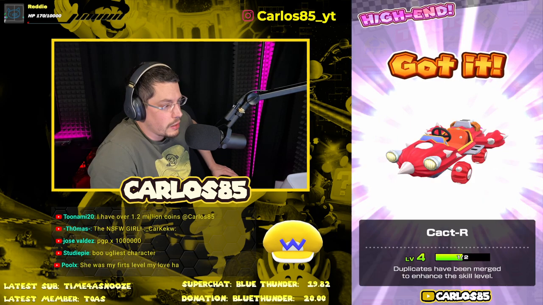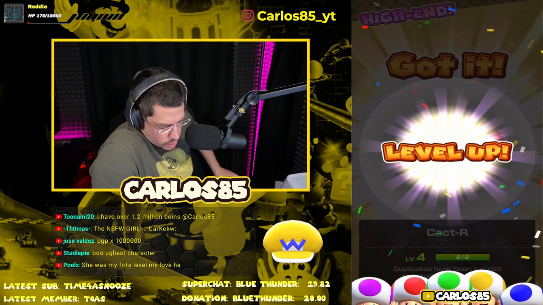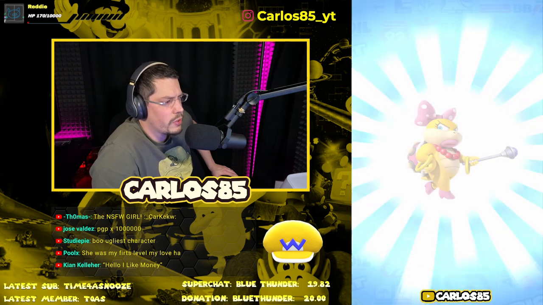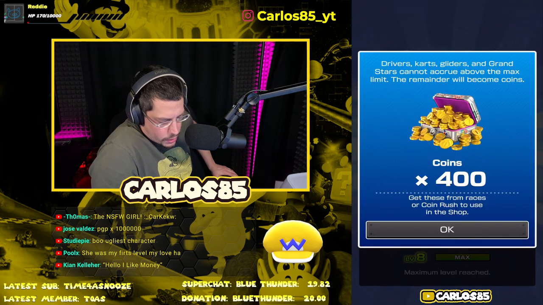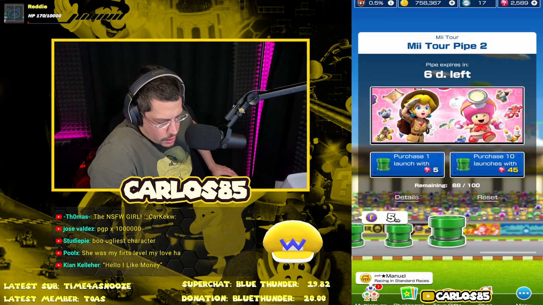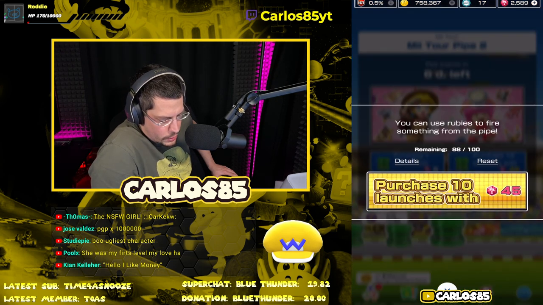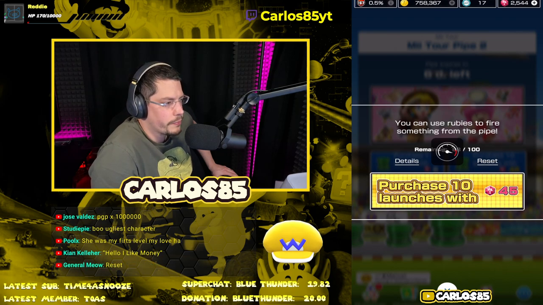So, and yeah, I need the coins. And there's a Cactus. Cool. Double high-end. That is very good. So we have in total 9 high-ends in the pipe. Already 2 are out. It does not make sense to reset yet. So, we keep going.